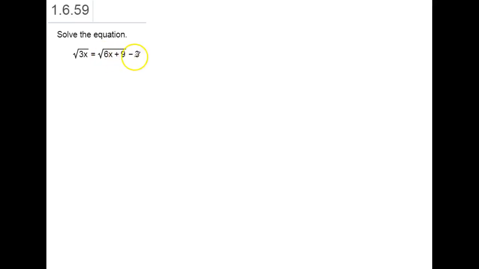Now, ideally, we want to make this as simple as possible on ourselves. If we leave this minus 3 on this side, when we square both sides, you'd have to square this entire side. So it's not going to cancel out the square root quite as neatly as if we had added the 3 to both sides to start with. So let's go ahead and add the 3 to both sides and then square.